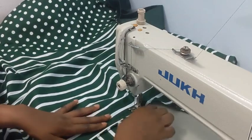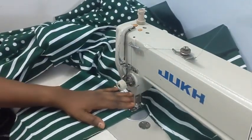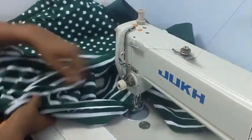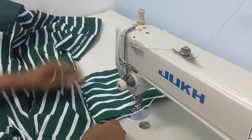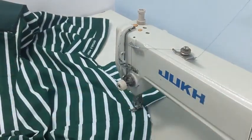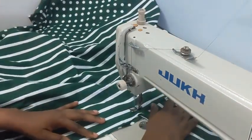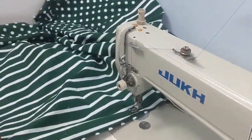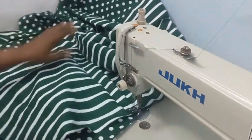Once you get to the pocket point, flip the sewing allowance to the pocket side, stop half an inch, then turn and sew round following the shape of the pocket until you get to the other side. Flip the raw edges to the pocket side as well — this ensures your pocket sits well inside your dress. Then give it a good, straight sewing line and do the same for the other side.